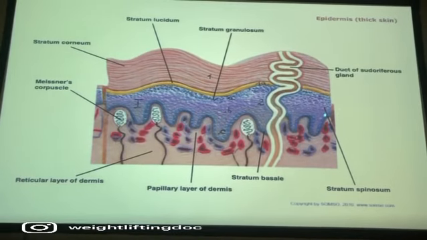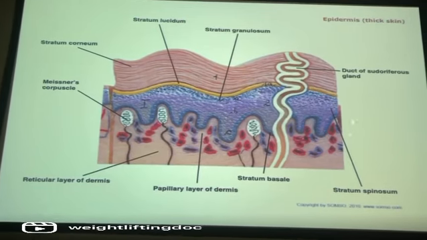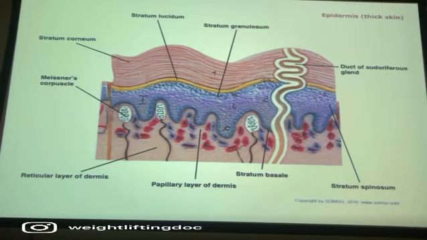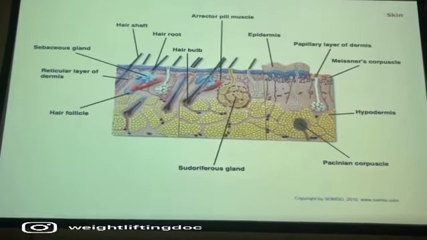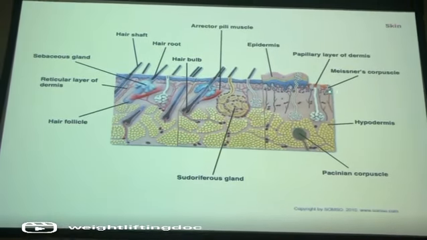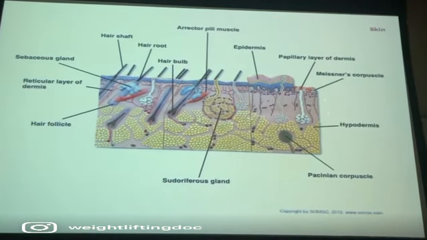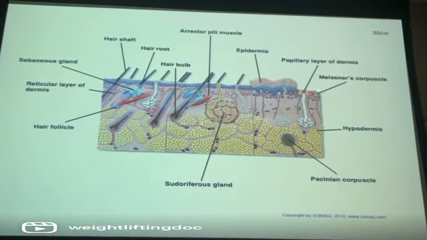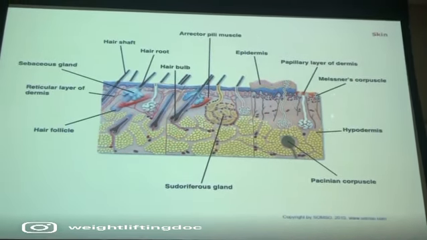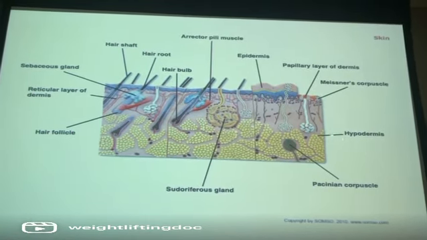Now, the dermal papillae, as far as what they make up, are part of the dermis. They make up the papillary layer of the dermis, so I'm bracketing here. Okay, and we're going to look at a zoomed out version so we can see more stuff here. The papillary layer is a very small layer, but then if we go deep to that, down to the hypodermis, down to the adipose tissue, that's going to be the reticular layer. If I take the whole thing, it's the dermis. So papillary layer of the dermis, reticular layer of the dermis, making up the entire dermis. The adipose tissue, that layer is called the hypodermis.